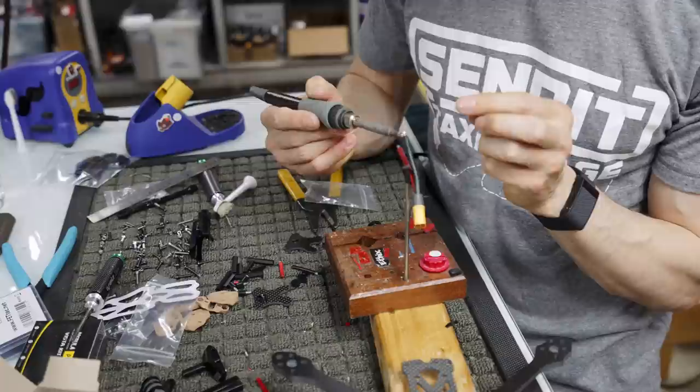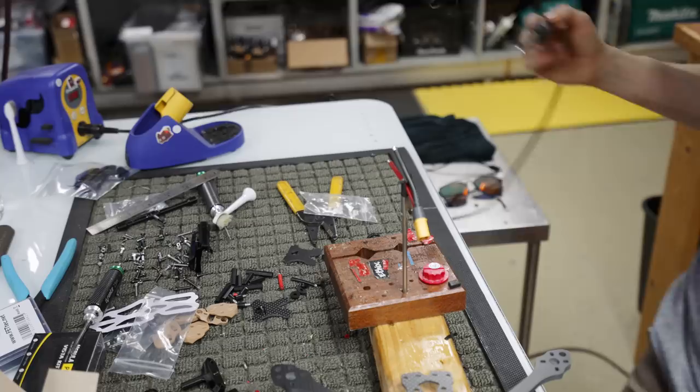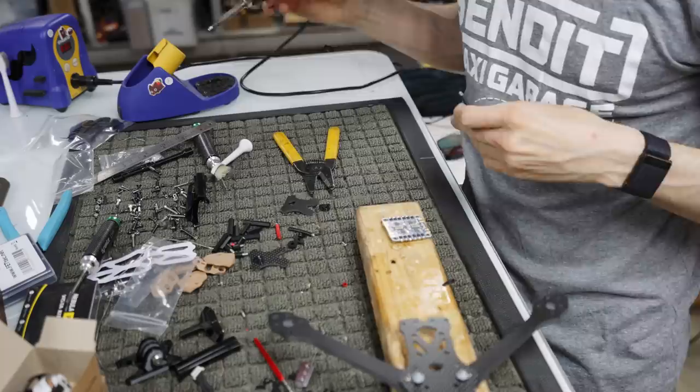So yeah, just filling in these guys, tinning them is what this is called. So you put solder on both ends of the joint that you're trying to connect, and I always like to flick off the excess solder. This is going to be pretty hot now because obviously I was using a lot of temperature. So always wet your tip.